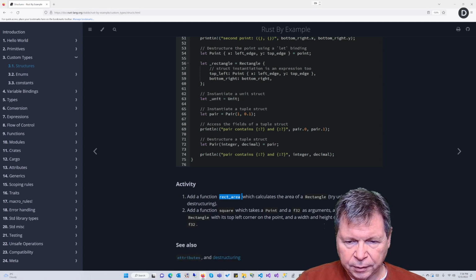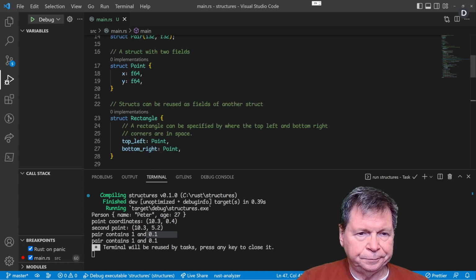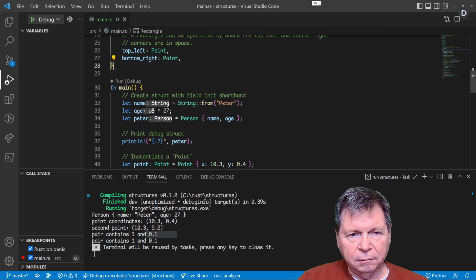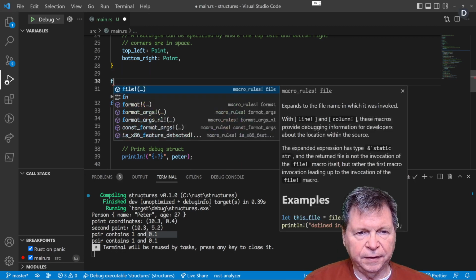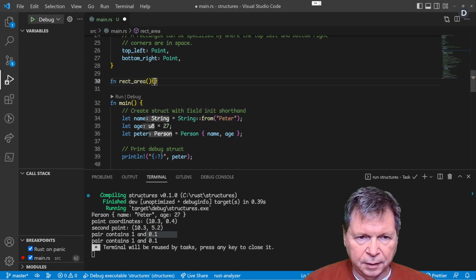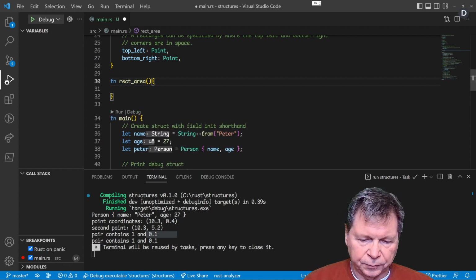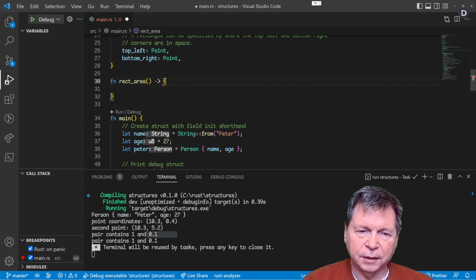Where'd you go? There you go. All right. So we want to put it outside main, and I guess it's fn rect_area, and we're going to return, so it's a single arrow, I think.